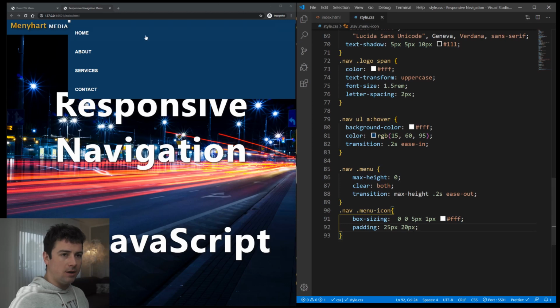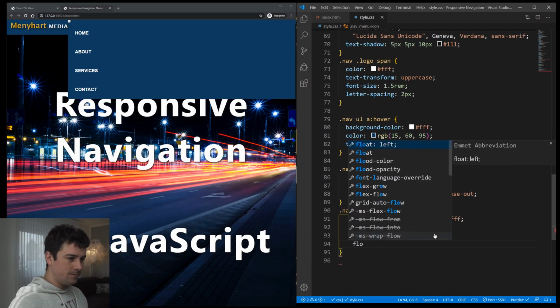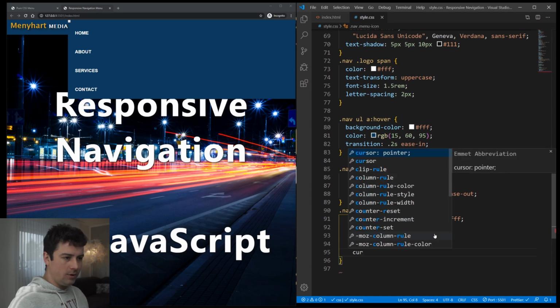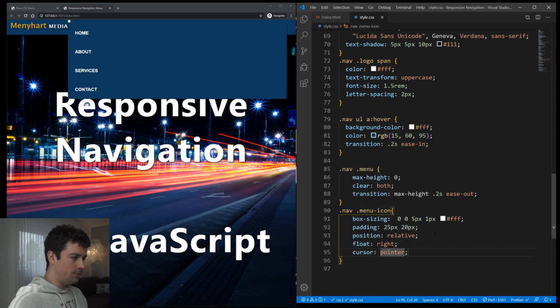We're actually creating now our box. Now we're going to position this relative, and we're doing this because each element within this menu icon, so this will be the parent element, and all of its children are going to position absolute. So absolute to its parent container, which is positioned relative. Okay, we're going to float this to the right. And we want the cursor, when we hover over it, to be pointer.